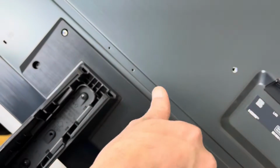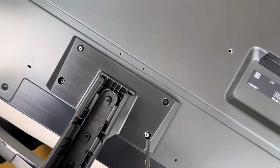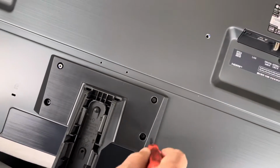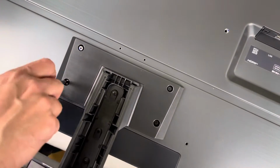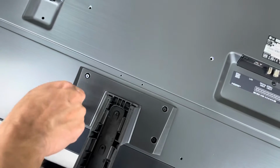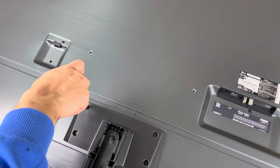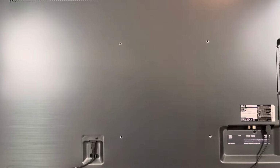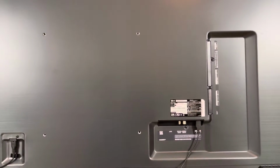Same as earlier, we have to screw these screws alternatively so that one place just does not get too tight or too loose. Now we need to place the TV on a table with the back facing out.